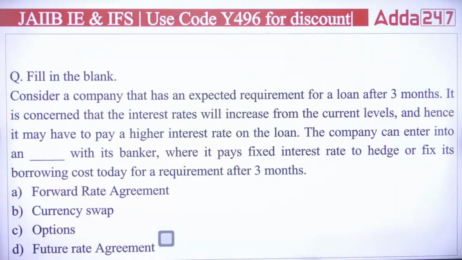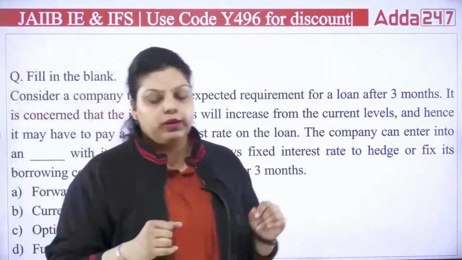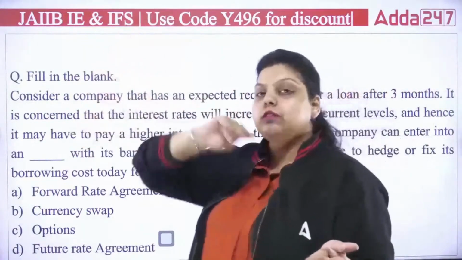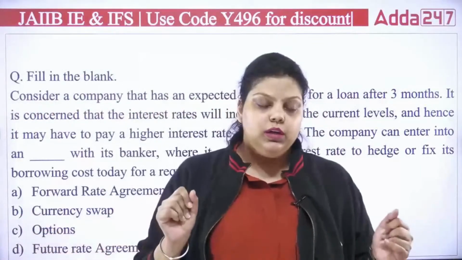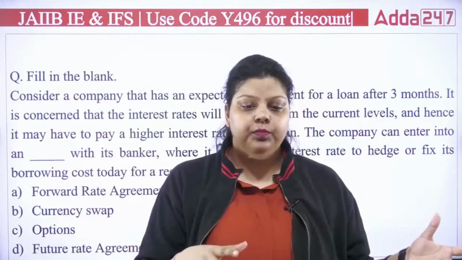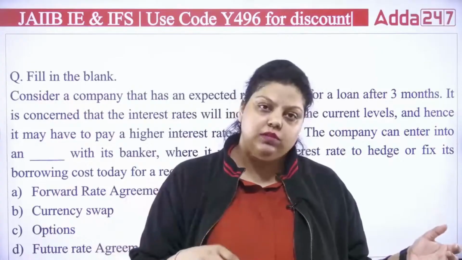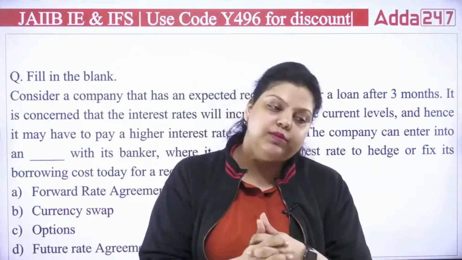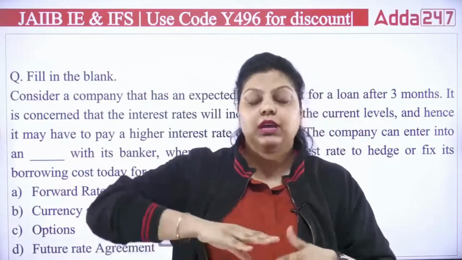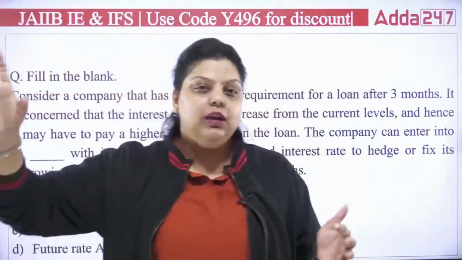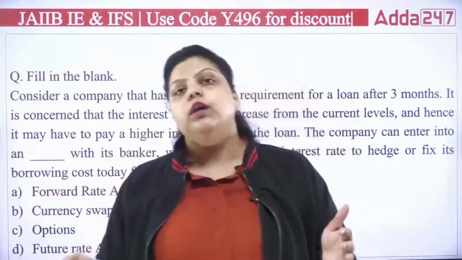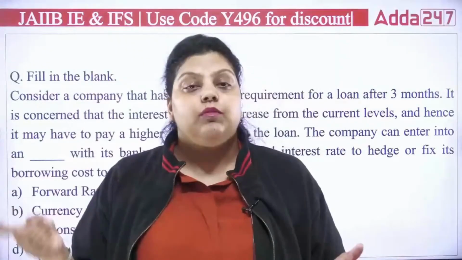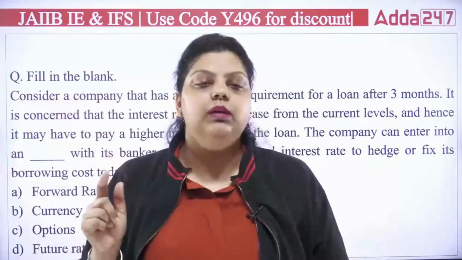So let's say for example, Array 24/7 is a company. The company has decided that we have to expand our business before the next season of JAIIB, that will be October, November duration. For that, the company needs capital, so the company is going to get a loan from the bank. But the company has analyzed the market and seen that right now the rate of interest on a loan is 10%. After 3 months when we will be applying for a loan, it might be around 13 to 14%. So if we go for a loan after 3 months, we have to pay extra interest. And if we take the loan from today onwards, we have to pay extra interest for the 2 to 3 months. Both will be a loss situation for the company.